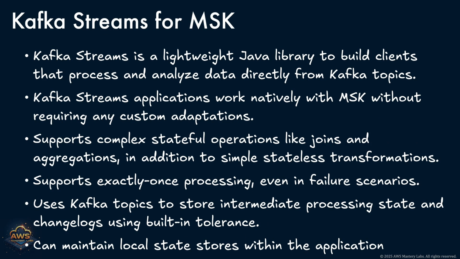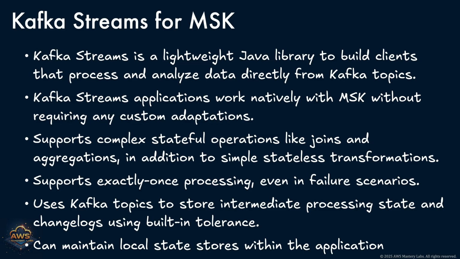Kafka Streams is a powerful, lightweight Java library that allows developers to build real-time stream processing applications directly on top of Kafka. Instead of requiring a separate cluster or external processing framework, Kafka Streams empowers you to design applications that consume, process, and produce data back into Kafka topics, all within your existing application environment.